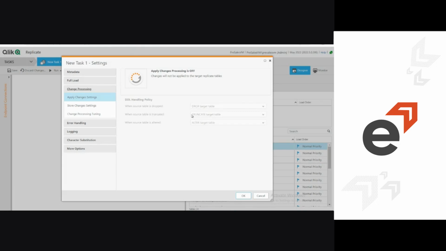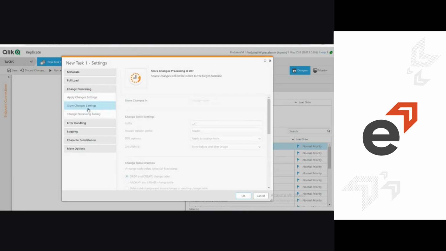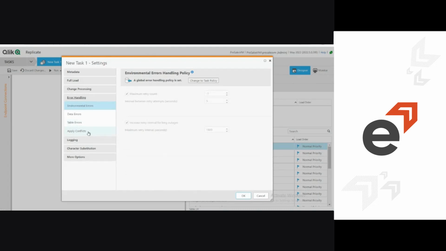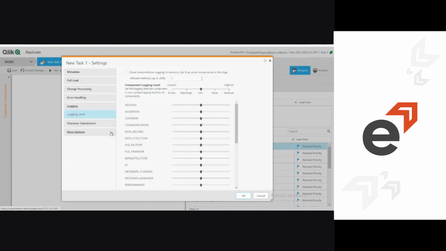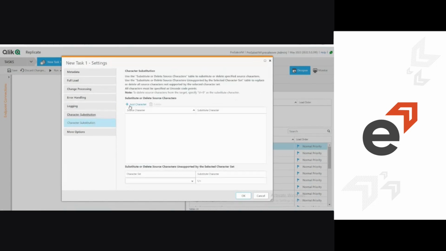If it is truncated, what do you want to do if it is altered? These are just different strategies. If there's history, store changes, processing, how do you want to store those changes? Whatever things you have decided, these are just settings according to that. How do you want your logging to happen, at what level? Then if there's any other character that Replicate cannot interpret, you can add those characters.